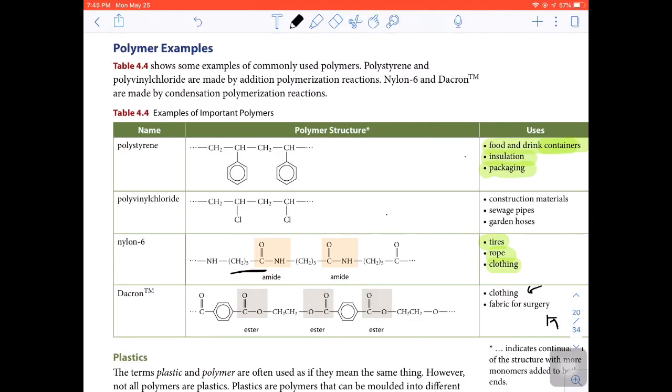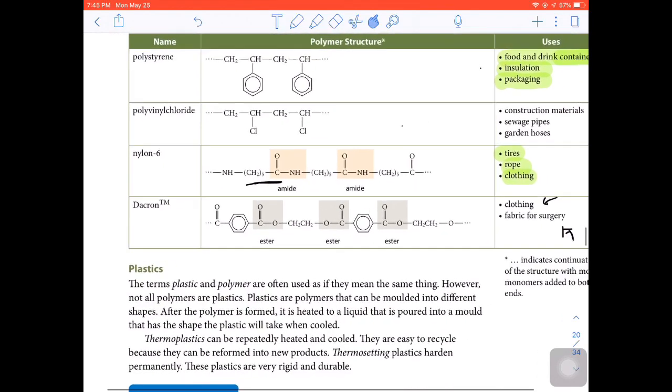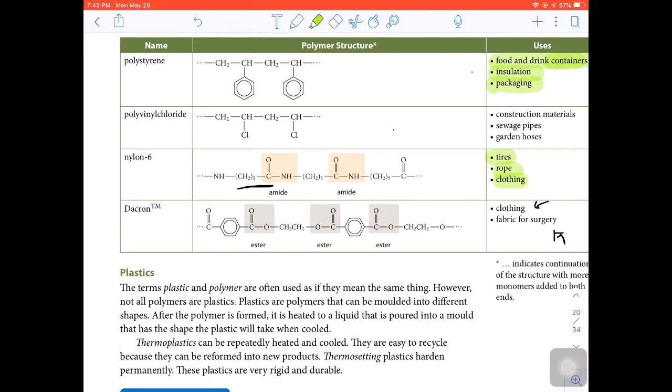And then the last one is Dacron. Dacron is another fabric that was produced, and again has lots and lots of applications. It's in a lot of athletic wear. Very stretchy, very durable. It washes well. It cleans well. It's perfect for the hospital, where people will be wearing them, and then they'll get blood on them, or they could get in really bad shape really fast. So they need to be washed. So they make for good heavy-duty clothes, work clothes. Right, so you're seeing, again, lots of uses for these polymers.